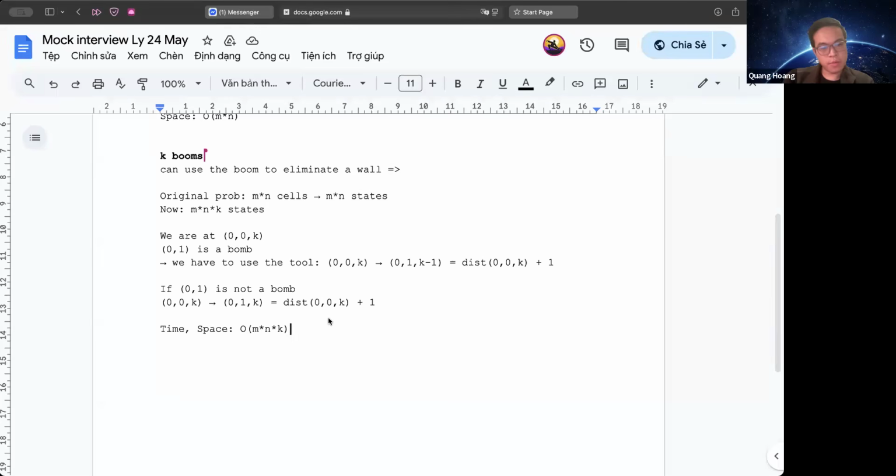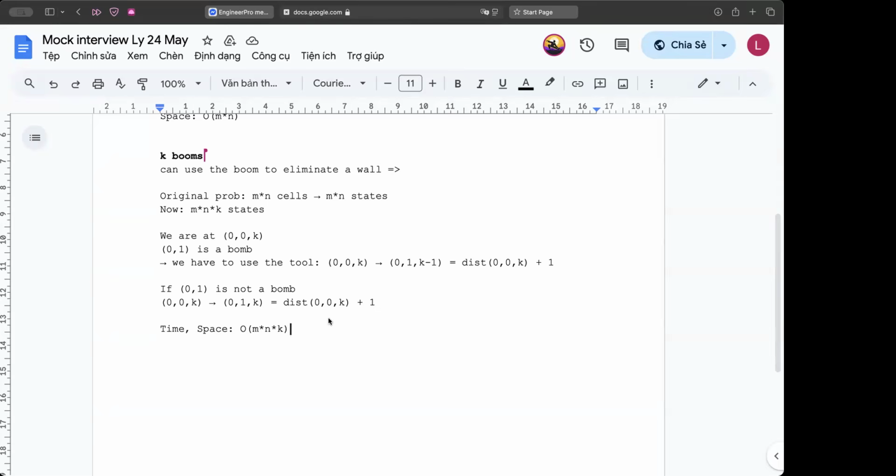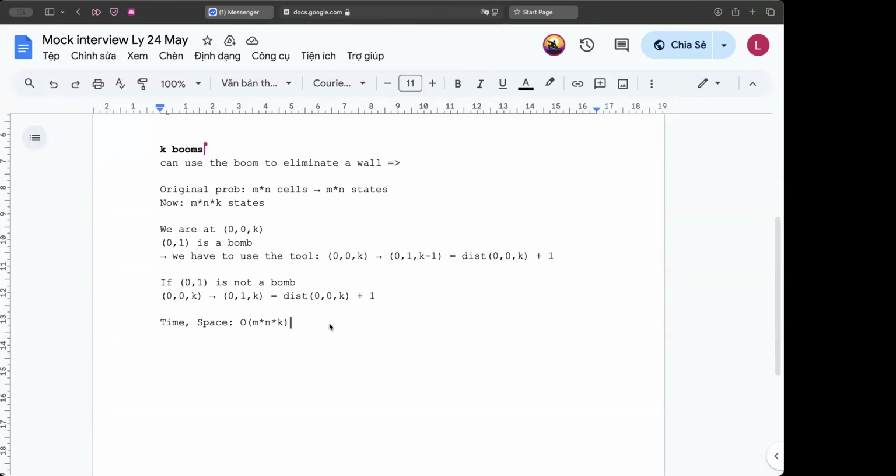What if I want to know the path that you take? Not only the number of steps, but the actual path. Okay, this is gonna be a little bit tricky. My idea now is that we will still keep doing BFS like before, and then at the end we can use the distance matrix to trace back the steps.